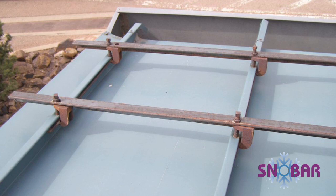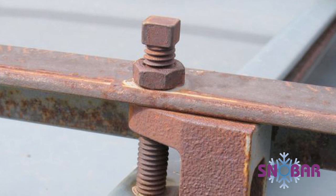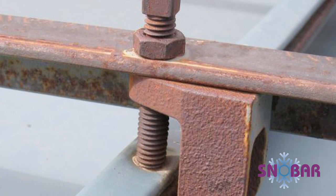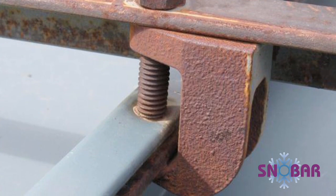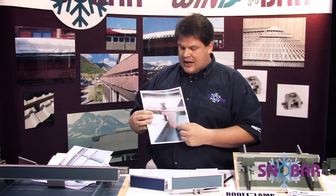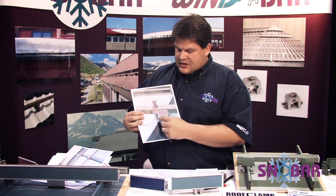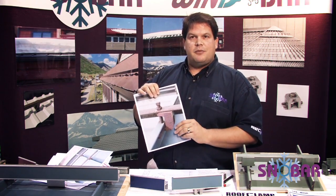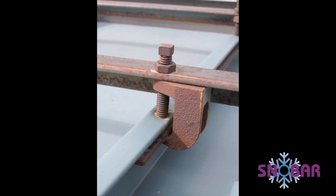As you can see in these pictures, he ended up welding two clamps together, screwing the bar on, and attaching it to the standing seam painted metal roof. Even though they used a steel clamp made out of pot metal — and you can see how rusted it is — the clamp hasn't moved or failed. Right around the screw point there's been no rusting or loss of integrity of the painted system on the metal roof.